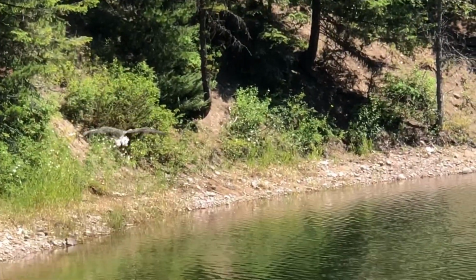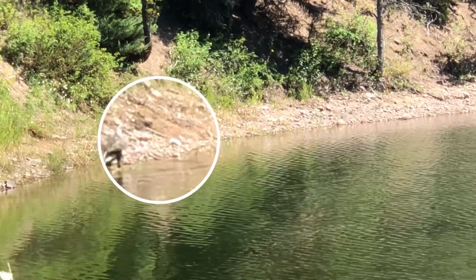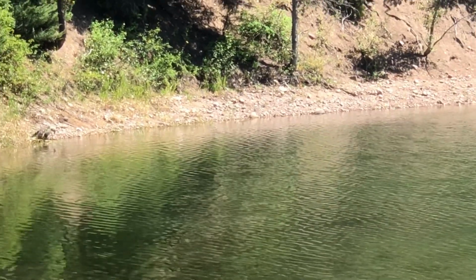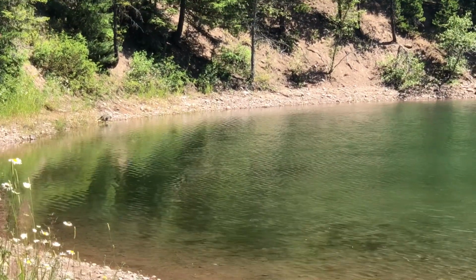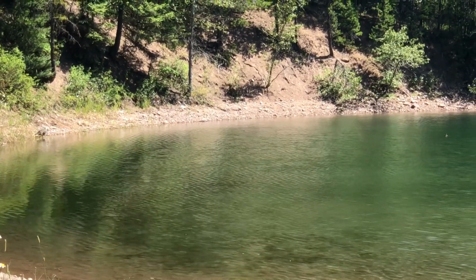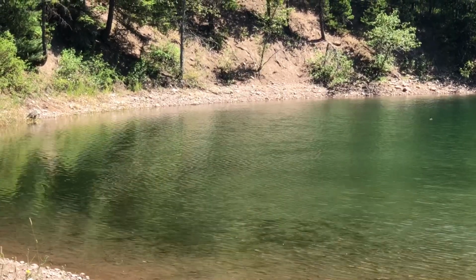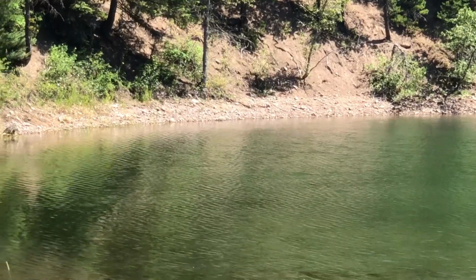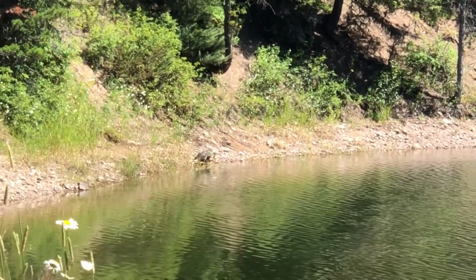Oh, look, here comes the eagle. Bald eagle was, we didn't see a nest, but it would come every afternoon and do some hunting. The day before, I saw it swing by, pick up about a 5-inch long minnow, a little fish, and fly away with it. And so today I was worried that it was gonna get my little ducky there. So let's see what happens.